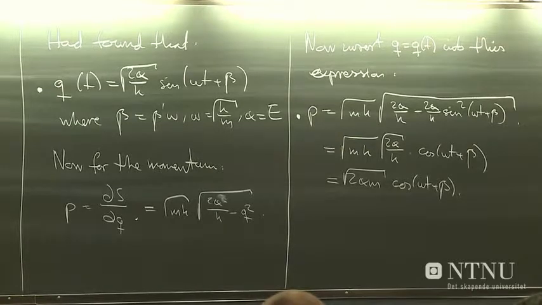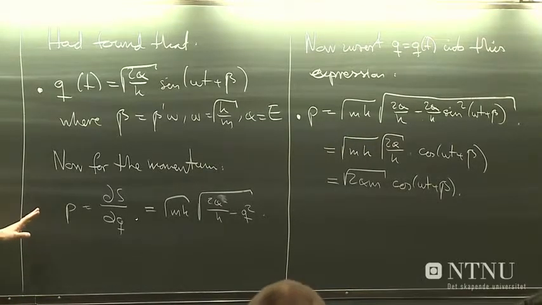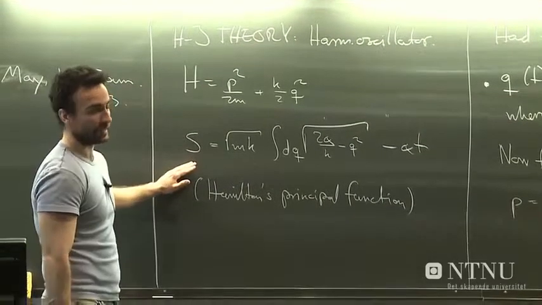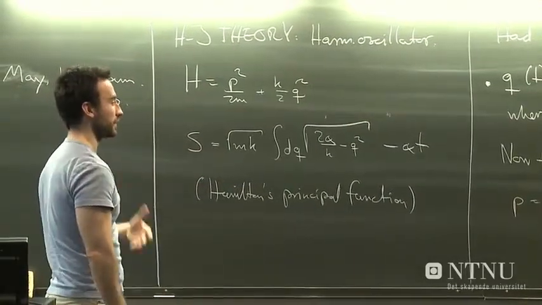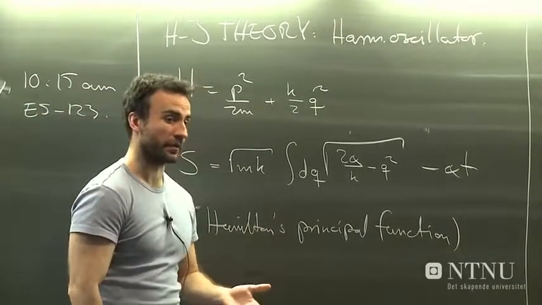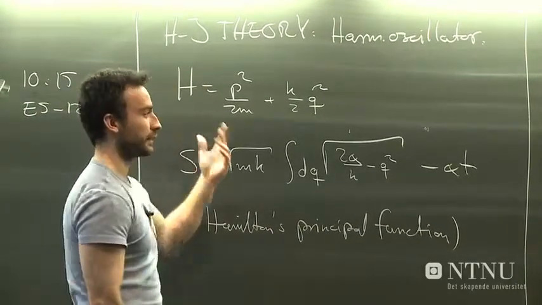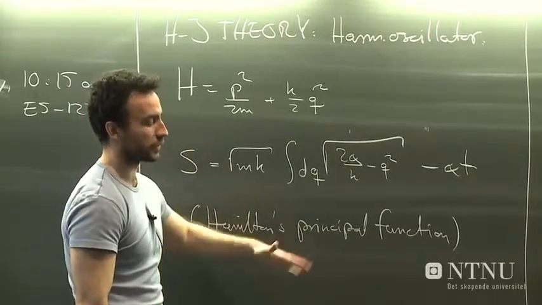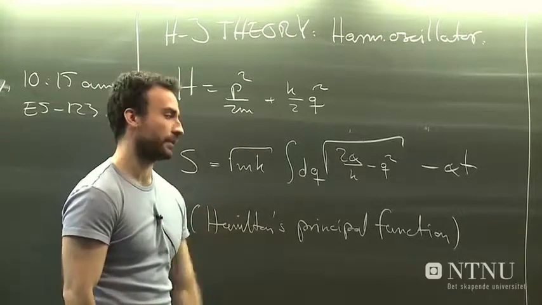So the main ingredient in this method is to identify Hamilton's principal function. And this is sort of a trivial example because it doesn't really show the full potential of Hamilton-Jacobi theory, since this Hamiltonian is time independent, for instance. But it's just to show sort of the order of the steps.